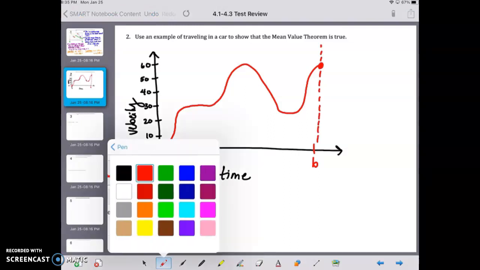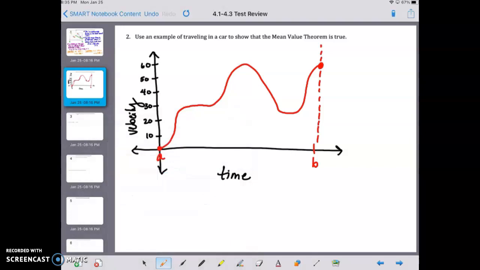And so just like I did in the other graph, if I was going to sketch the slope line between A and B, I'm going to give this my best free-handed shot here. The slope between points A and B is going to look like that. So basically the idea here is to show that the mean value theorem is true, to show that there has to be some other point on this curve that has the same slope as the slope of the secant line. And of course this is true, right?